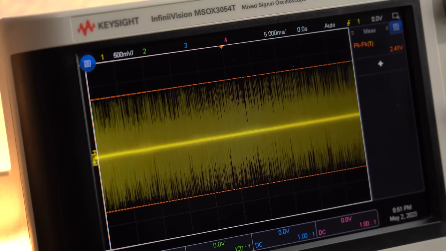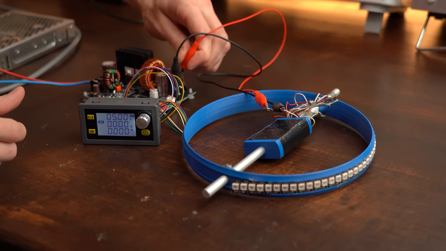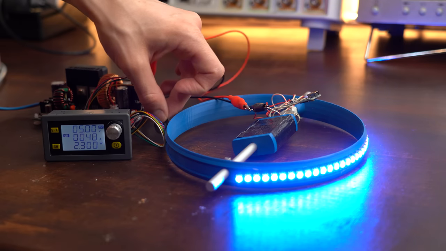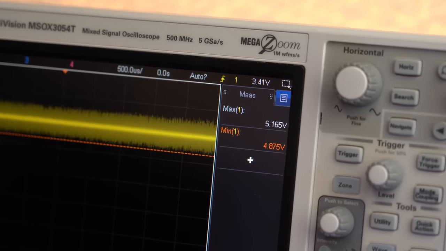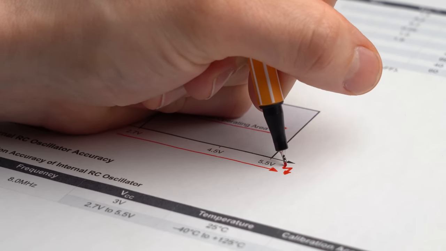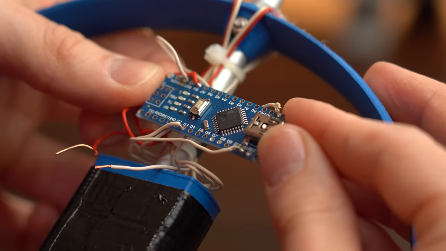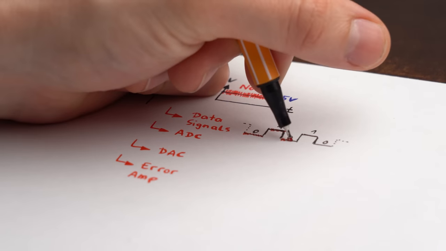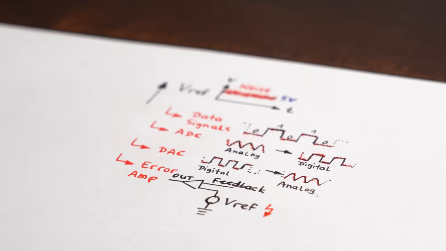And that brings us to the first question. Why is noise so bad? To answer that, let's hook up a generic 5-volt circuit to the power supply's outputs, which, at first sight, seems to work perfectly fine. But since the output voltage comes with a lower minimum and a higher maximum than 5 volts, there is a possibility that we leave the tolerance band of one of the ICs, meaning there is no guarantee that the circuit will work forever. Other problems can be that reference voltages are not stable, which can mess up data signals, ADC or DAC conversions, error amplifiers, and much, much more.